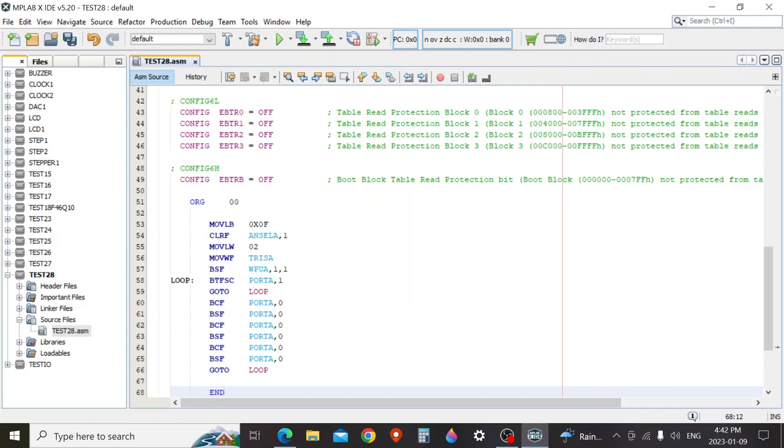When I release the button, the program stops sending the signal and gets stuck in the loop again. When I press it, it runs through all the clear/set cycles continuously. There will be a slight delay when the program counter changes direction — going back up to the top of the loop — which you'll see as a pause in the waveform between bursts of pulses.